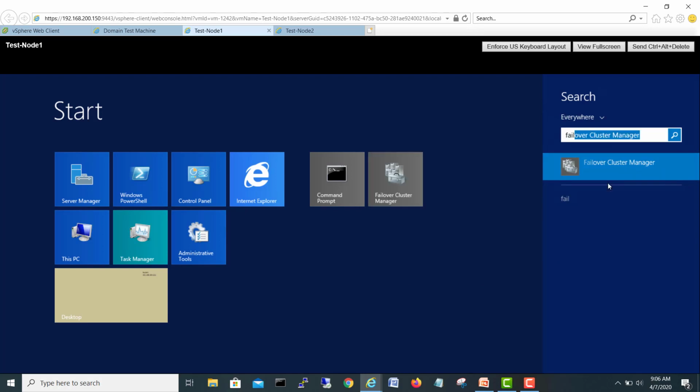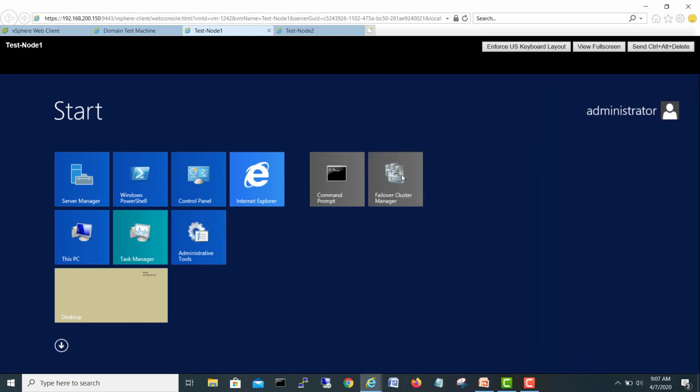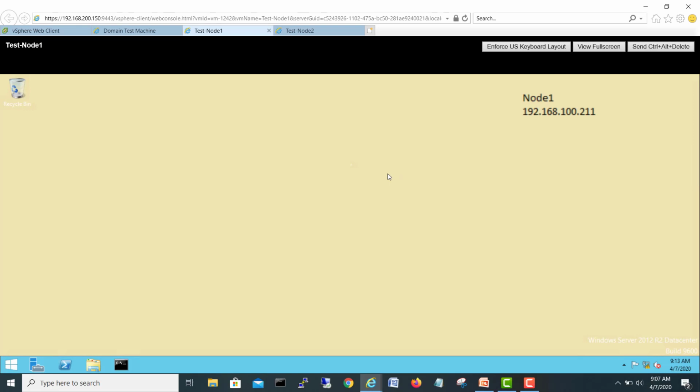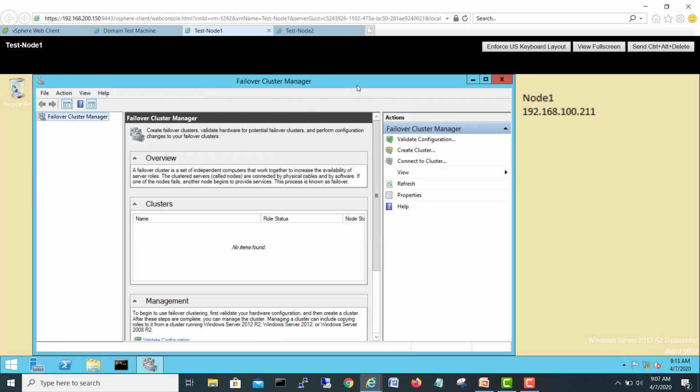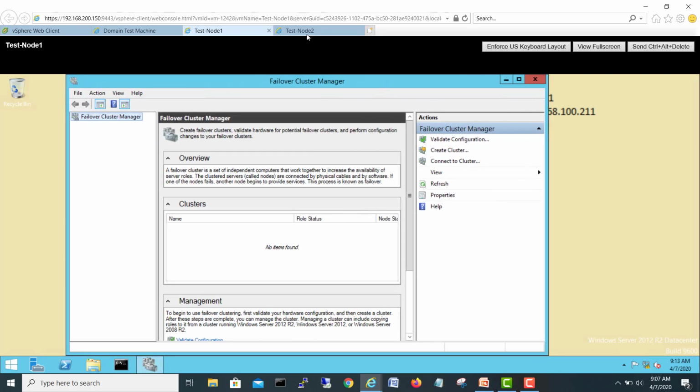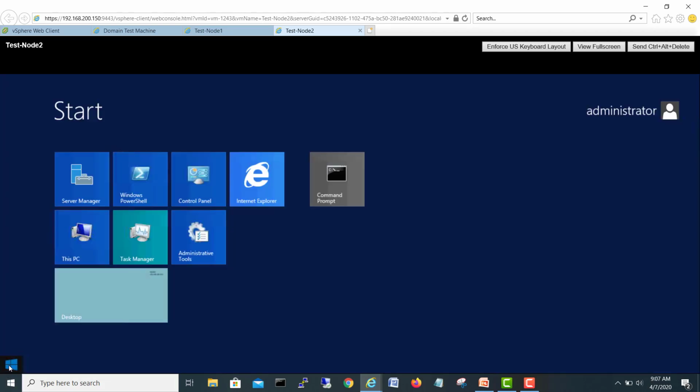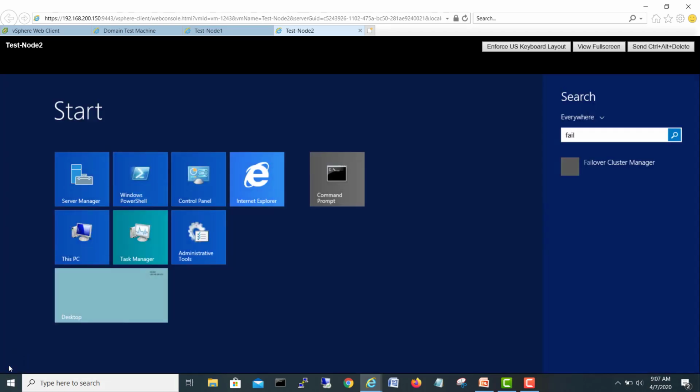I will pin it to Start, so next time we come, we can open it. Here you go. Secondly, I can show you we can also open it from here on this second node.